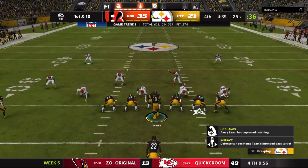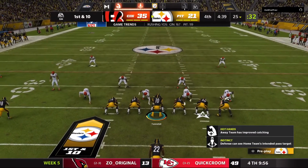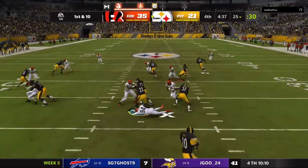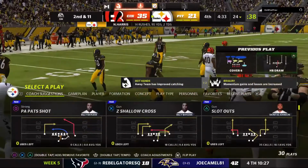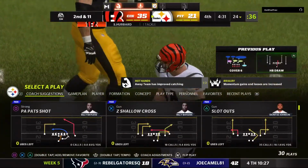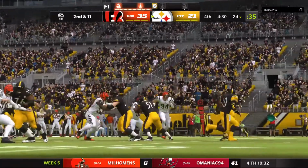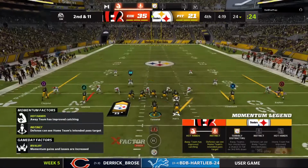The Pittsburgh offense at the line to start their next drive. And we'll see if they can band back together after the pick six. It hurt badly, but still within striking distance. A two-score game with a good chunk of time on the clock. He'll lose a yard there, and it's 2nd and 11. With his size, he's a tough man to bring down, but they do a nice job there stopping his progress and not allowing him to get back to the line of scrimmage.